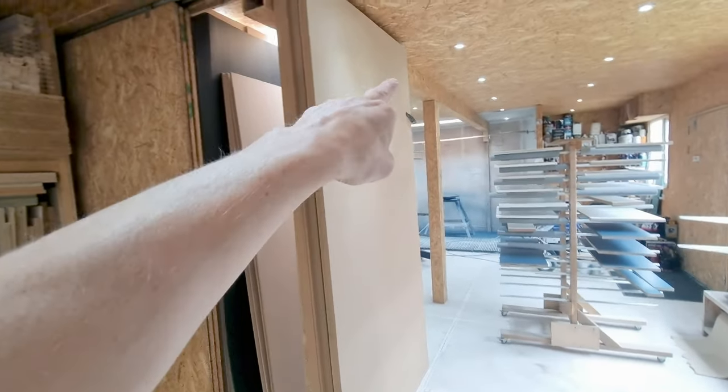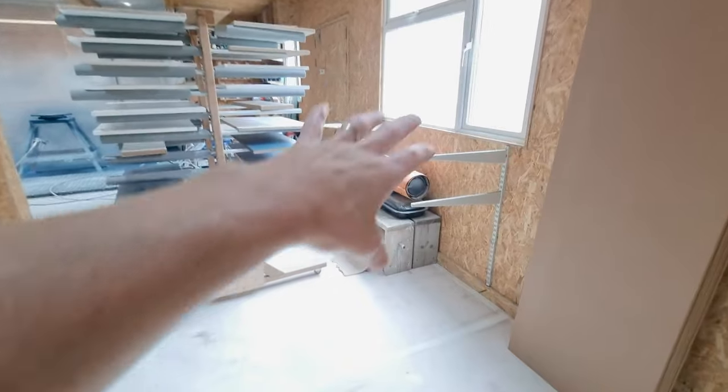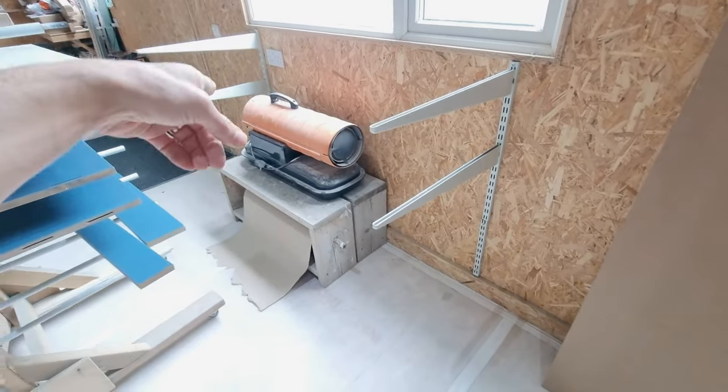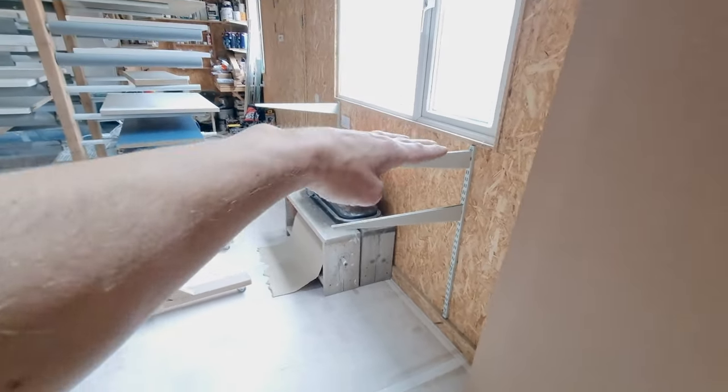We're just utilizing these steel beams at the moment for our storage, leaning things up against them. Let's move over here. So we have got windows here letting in tons of light. We put some twin slot racks here with 600 long arms. We don't use these particularly often. And they were meant for backings.